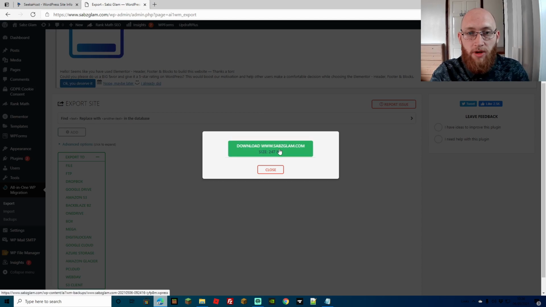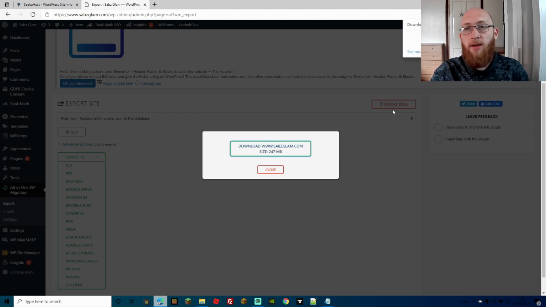Right, so as we can see, guys, we've got download. So we're going to go ahead and download that, and that will now download it to your PC. As you can see there, it's downloading. And we're just going to have to wait a few minutes for that to download before we proceed to the next point. Now that we have that fully downloaded, we can see there it's all downloaded. We can open the file or check where it is.